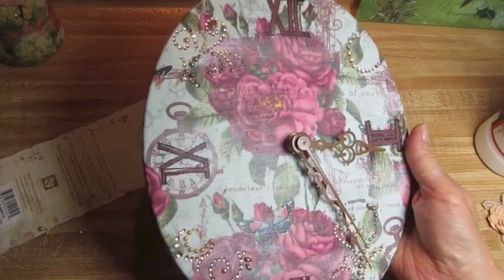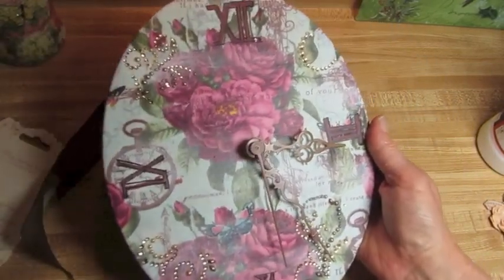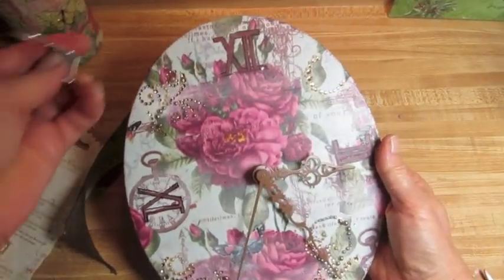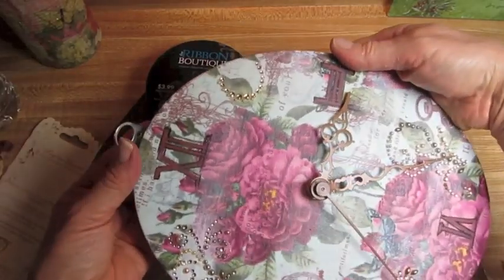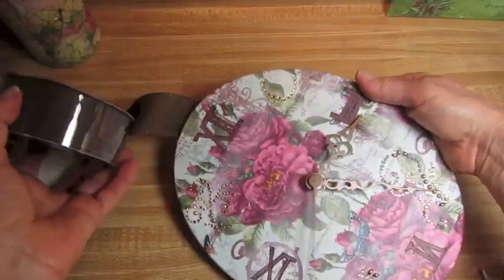Now I'm going to take some of my ribbon, and I'm going to use Fabri-Tac to place it on the back. This came with a hanger, but we don't want to use that, or I don't, right? So I'm going to take some ribbon.